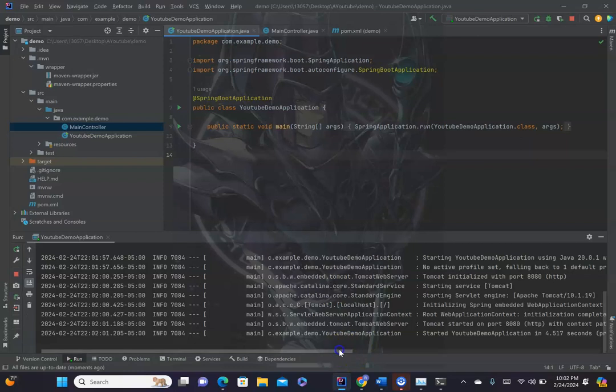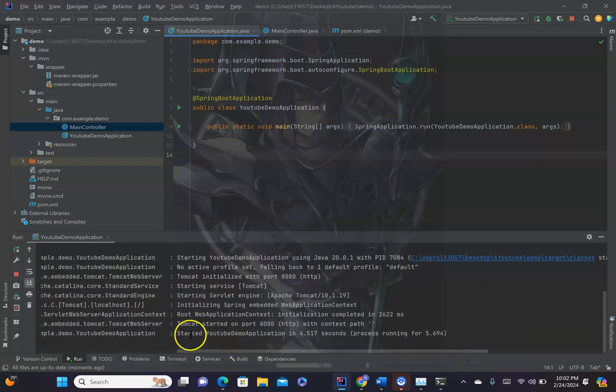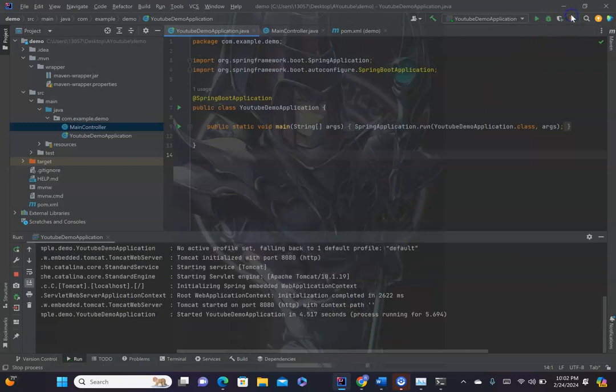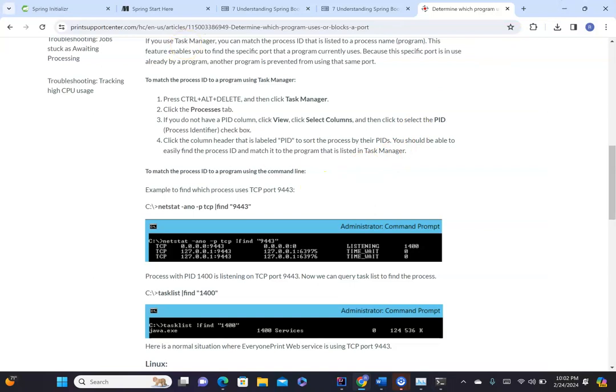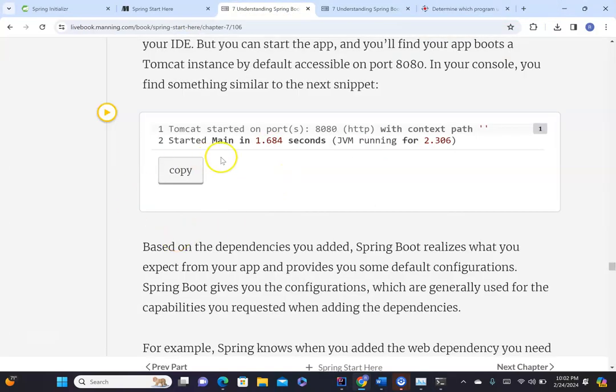Okay, over here, it says started YouTube demo application in 4.51 seconds. So now this means that it's running. So I'm gonna go ahead and stop it. Basically, this means that we were successful in running the code.